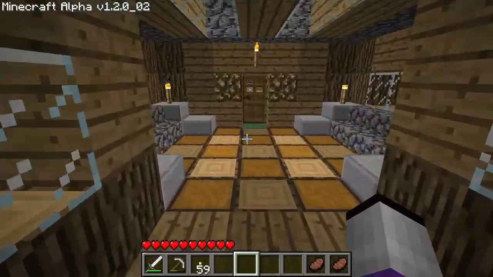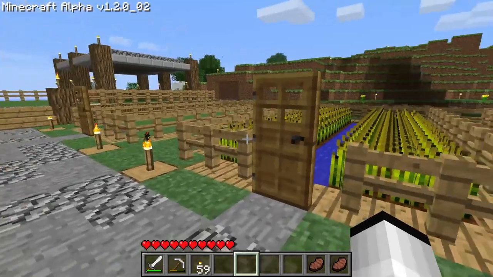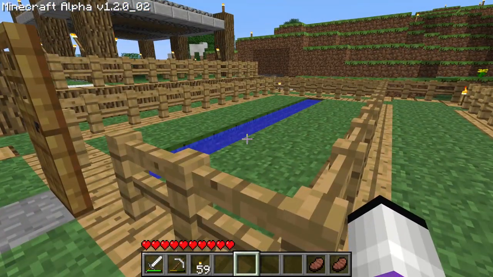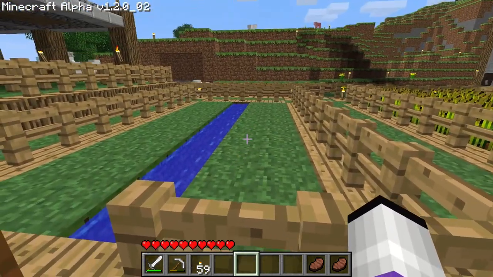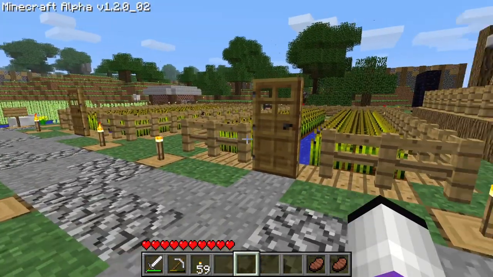Let me just show you the updates in the farm real quick. I've laid down all the wheat. Now, you're probably wondering, why is there an empty gap here? Well, I plan on putting sugarcane here just so we can have a little sugarcane farm going. It just adds something different into the farm, I suppose.